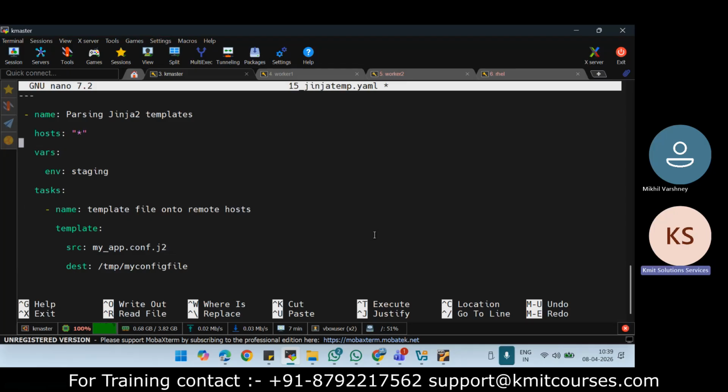Here I have mentioned hosts asterisk, which means it will run for all the hosts. The environment is staging, and I'm using the same J2 file, which is my Jinja2 file, and it will create this particular file on all my hosts, and it will parse the Jinja2 template.